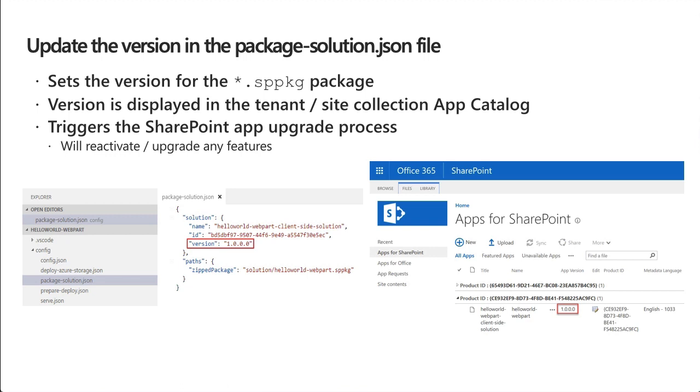So this is if I change it from version 1.0 to version 1.1, anything new that's in the package, like a new web part or a new extension or a new feature, none of those things are going to show up in your SharePoint environment until the package has been deployed or has been upgraded. And the reason for that is because the features are still used to provision all these different assets inside of SharePoint. So if I don't go through the feature upgrade process or have the feature activation process happen again, which would happen on an activate or on an upgrade of the app, we wouldn't see any changes happen.